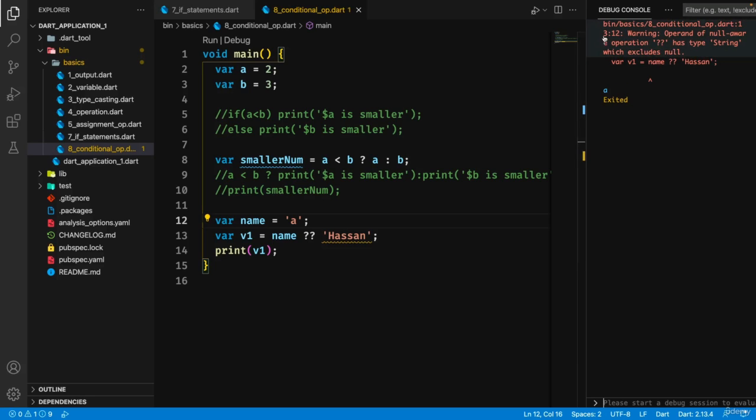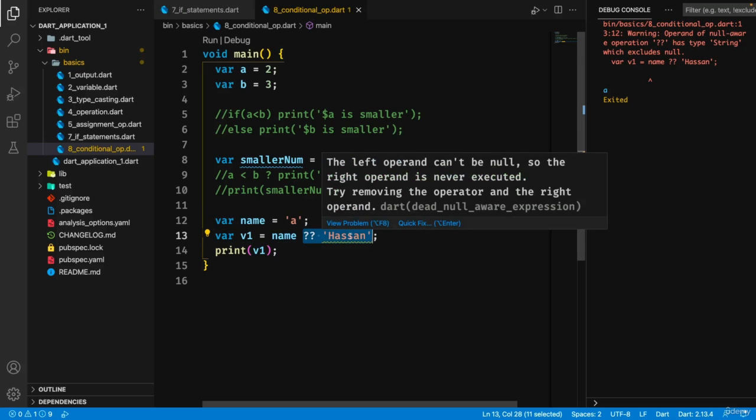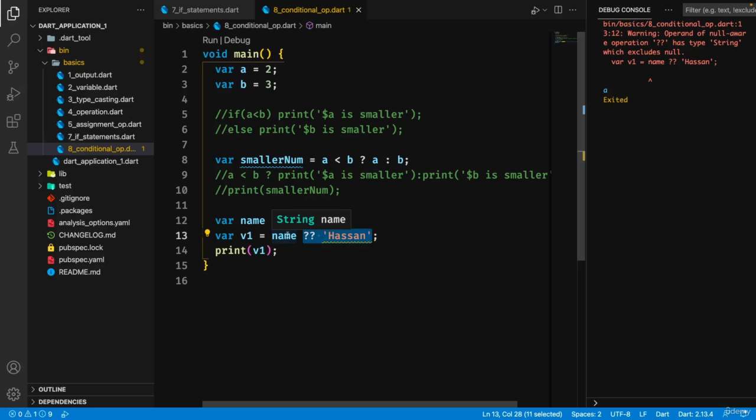The meaning of this message is that when you assign this value to the name, it already identifies the type of the name, which is string, which cannot be null. So this part of code is redundant because name can't be null.